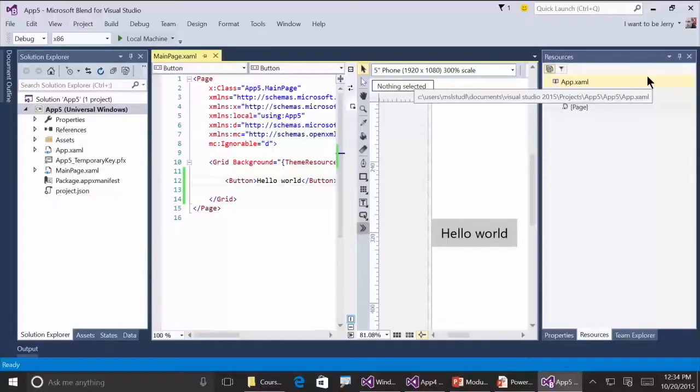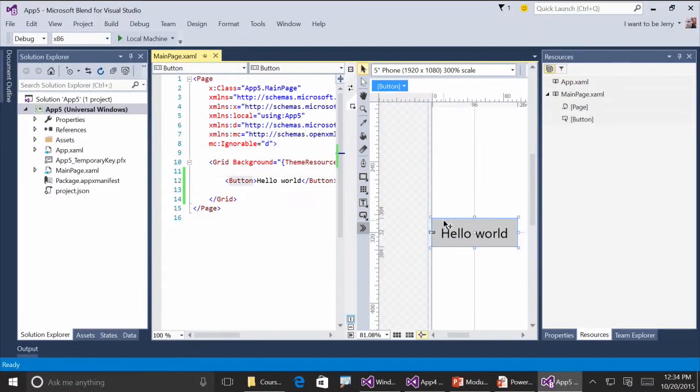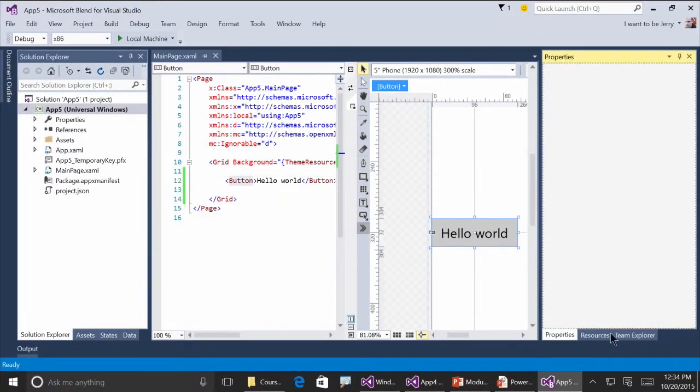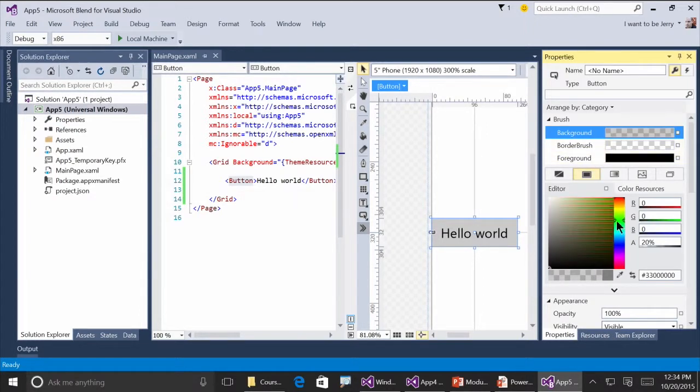All right, so what do we have? Well, we have Hello World. It's a button with all of its default styling. So I'll select the button, go into Properties, and change its background to be green. And what am I doing with opacity here? I'm doing something. You're just waving around. I don't know how I get opacity to 20% every time. It must be some sort of default I don't understand.